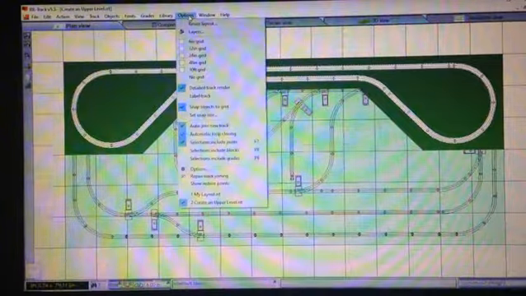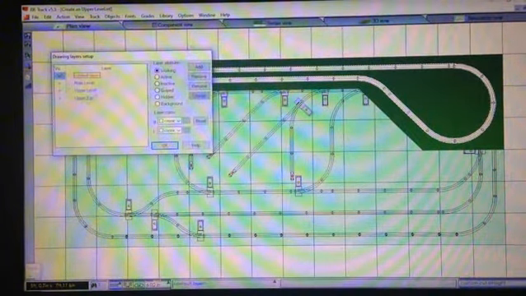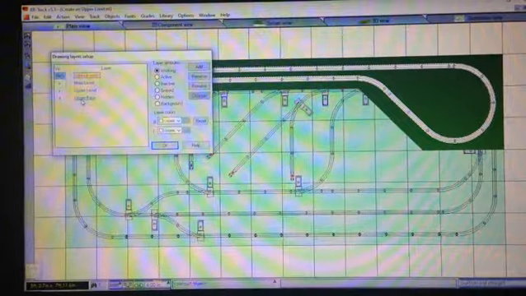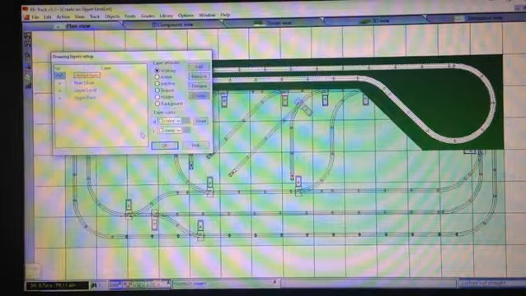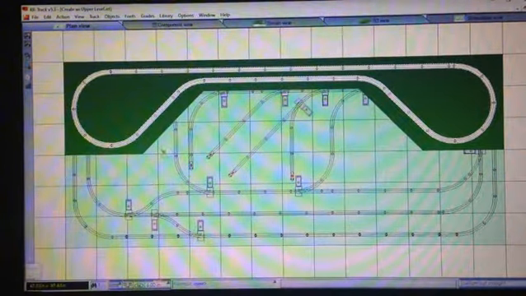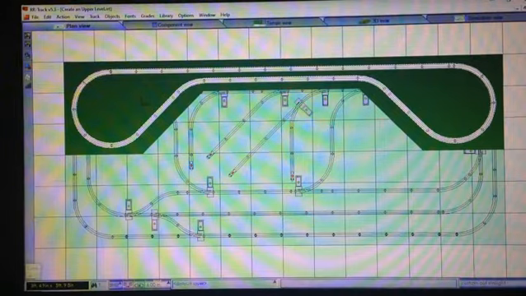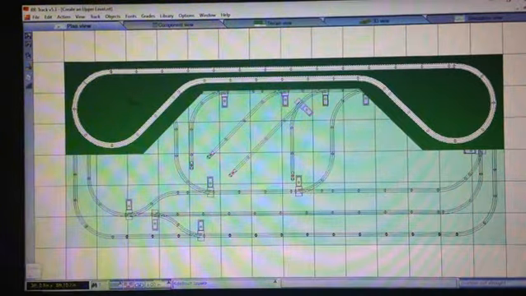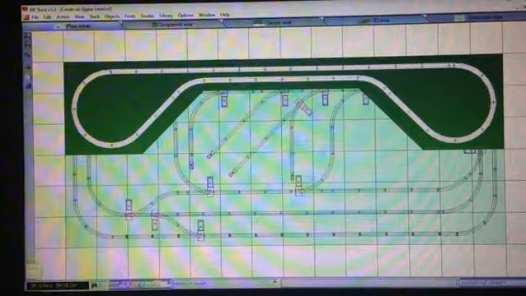I went to my options menu, to my layers, and I created another layer called upper base. Okay? And then I took this plywood section, I highlighted it, and moved it, because it was on my default layer, to that new layer called upper base.